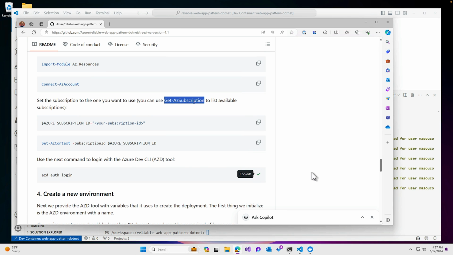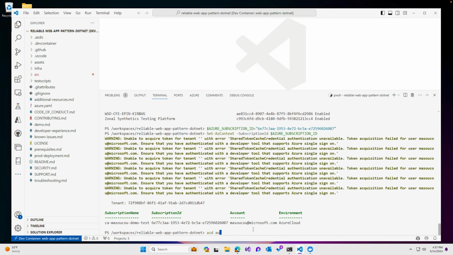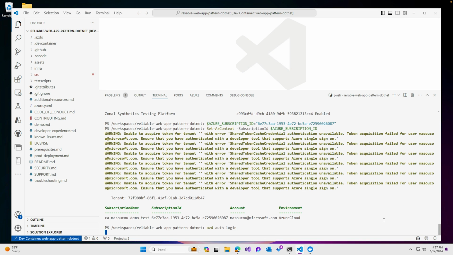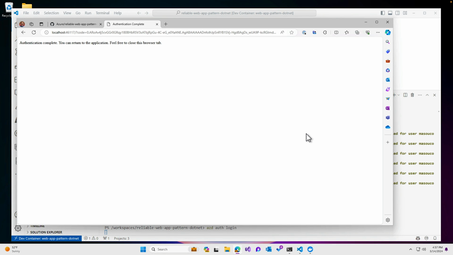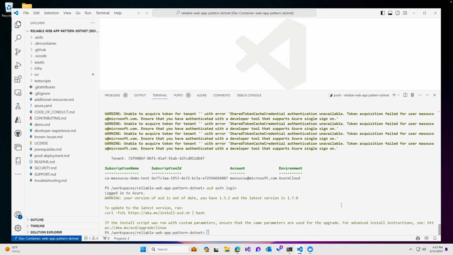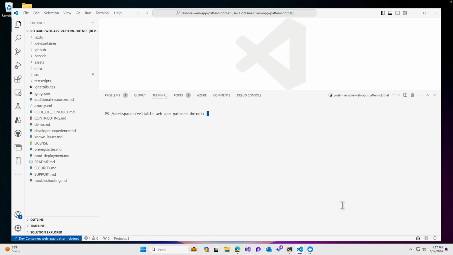And then finally, logging in to Azure with the Azure Developer CLI. All right, I am now logged in. We'll clear things out so we can start seeing them more easily.